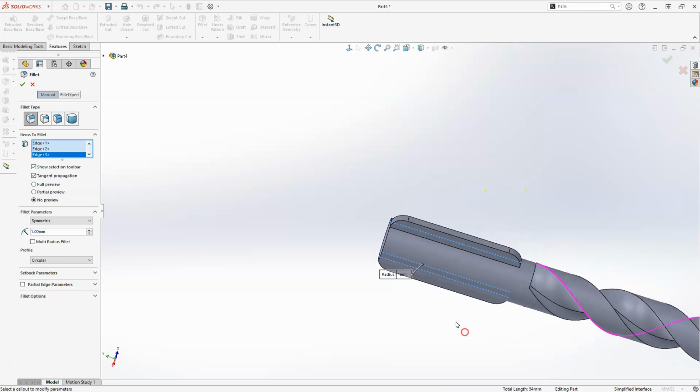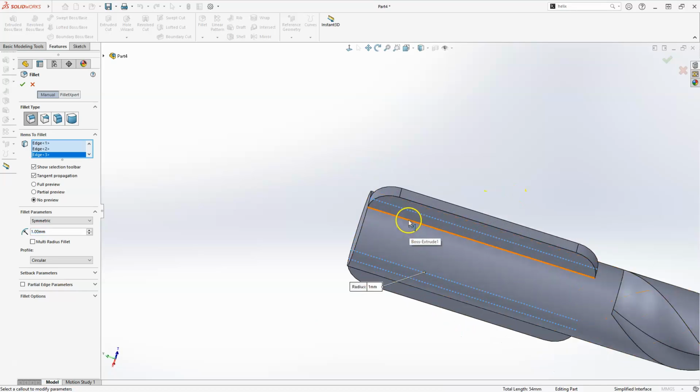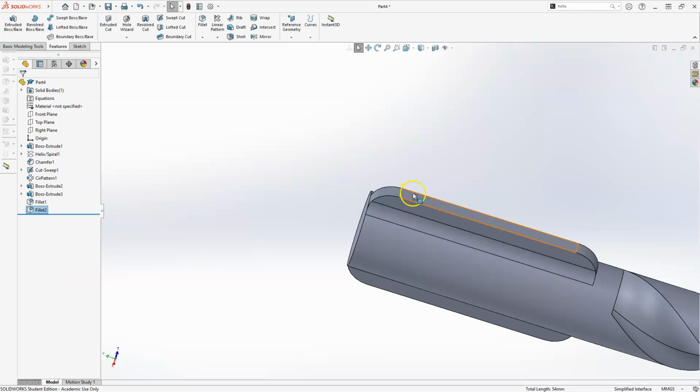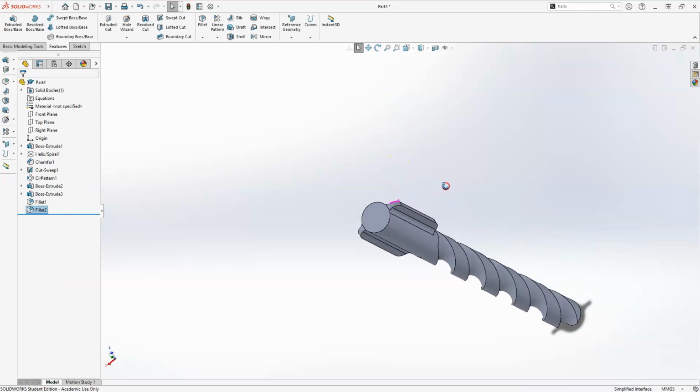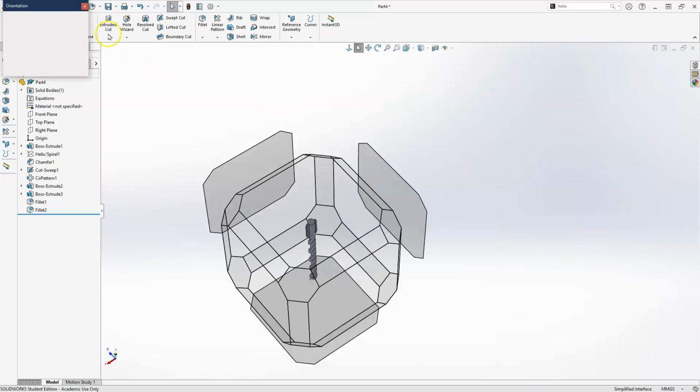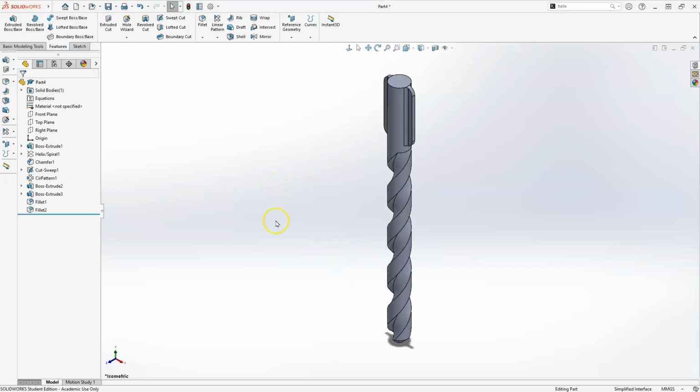And we have one more side to create. All right. Let's go ahead and OK that, and it should create those fillets there. All right. Let's go ahead and make this an isometric. And it looks like we are done with this one, right?